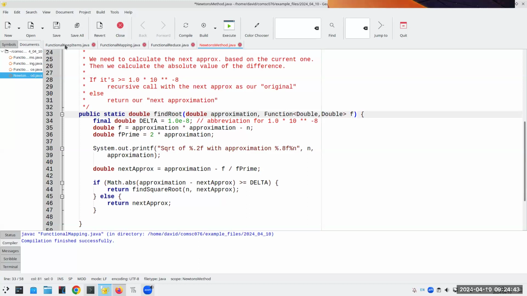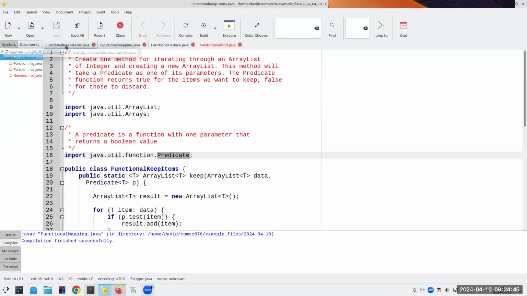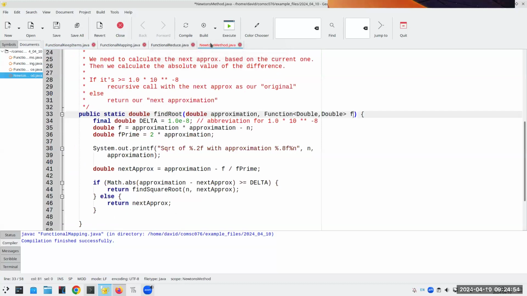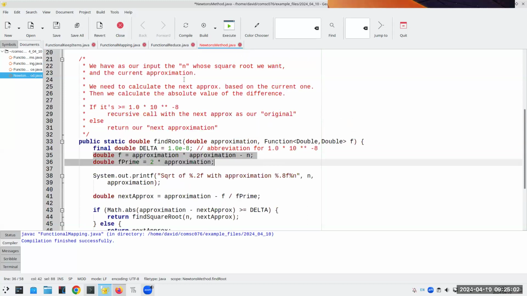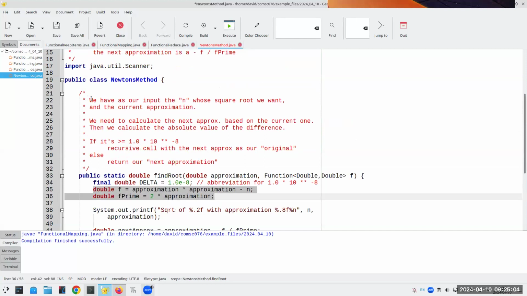Let me just check to make sure I'm doing this right here. I want to look back at this one. I'm still going to do here. This function that we're now going to do is we're going to check it. So all of this stuff is going to have to change, isn't it?